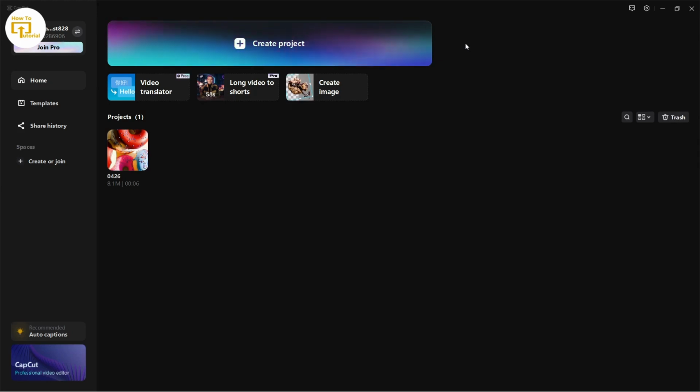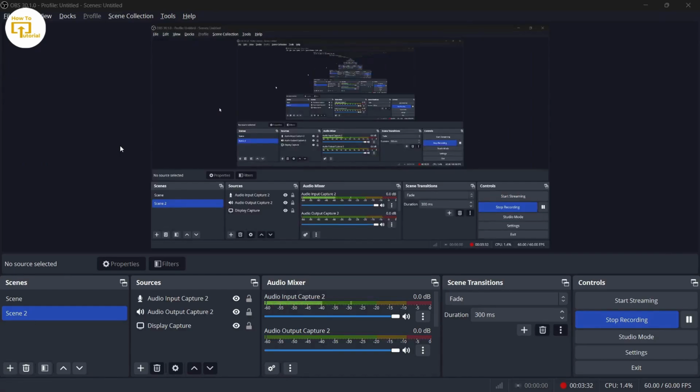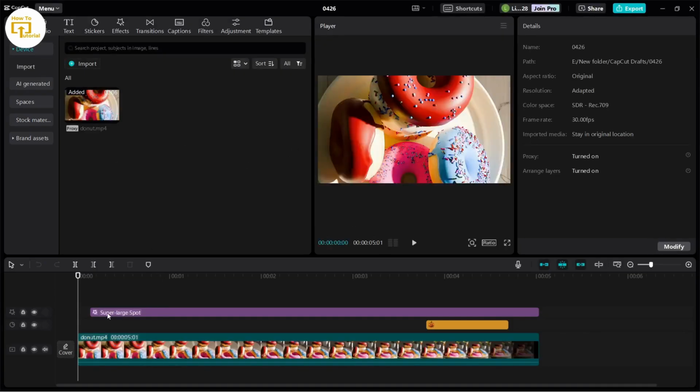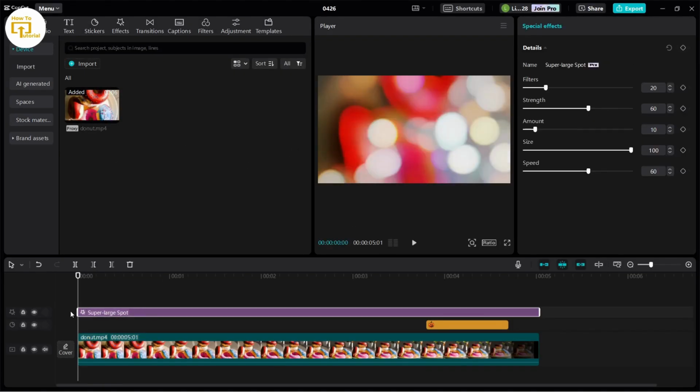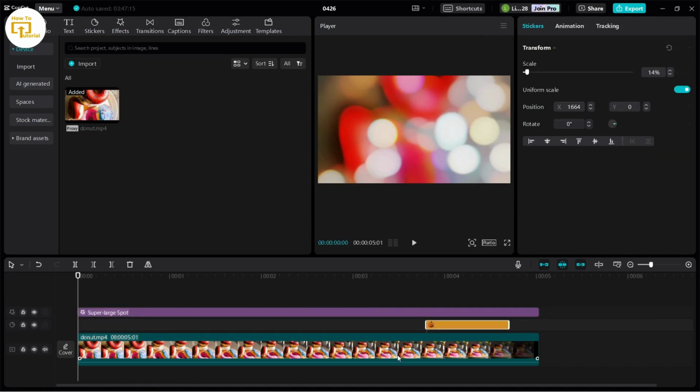After saving that video, you can reopen your video and start editing again. If you reopen your video, you can find that nothing has changed. The way you have edited your video and the effects that you have added have not been changed. It's the same, and you can continue from where you left off. Here you can see guys, my effects have not been removed, my stickers are there, and my project has saved successfully. So that's it guys, this is how to save a project in CapCut.